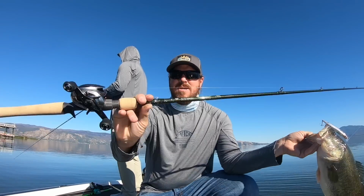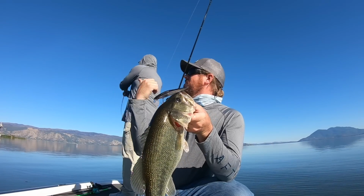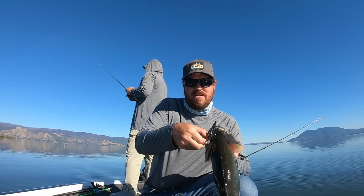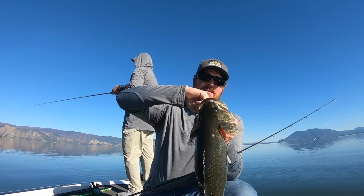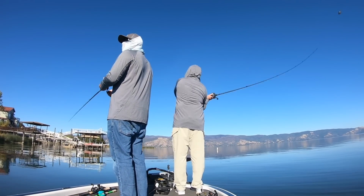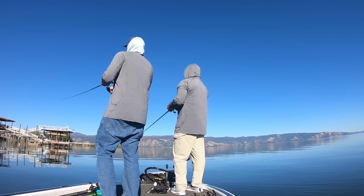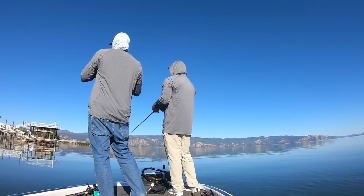That's on a 6'10" St. Croix, medium extra fast. You know, I love that. We both do, that 6'10" medium X Pride for a jerkbait. So I picked up that St. Croix. Let's try something a little different, but same action. And then that's the Megabass Vision 110, of course, but the silent version. And that is a nice fall chunk. On the fall?